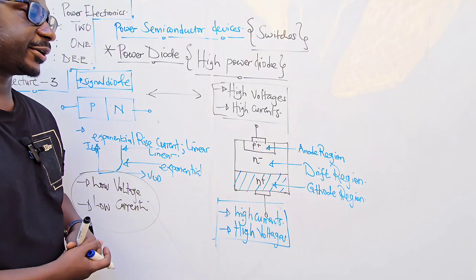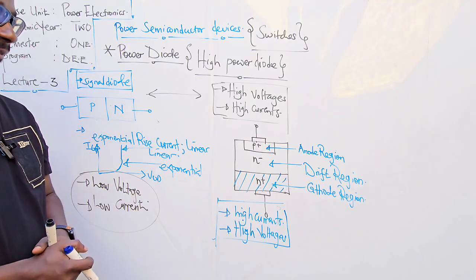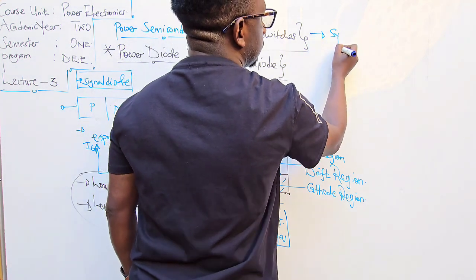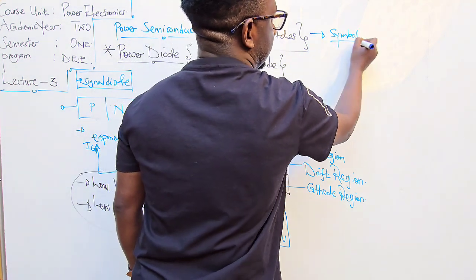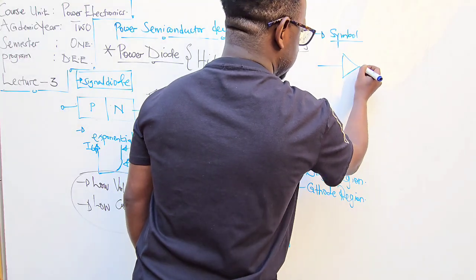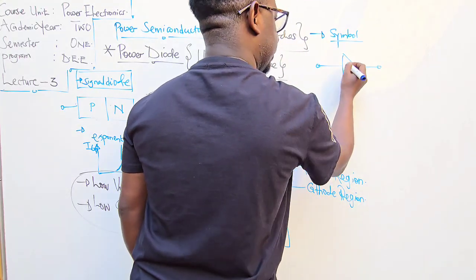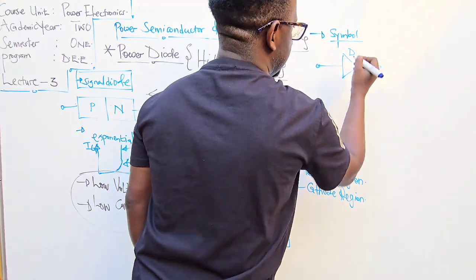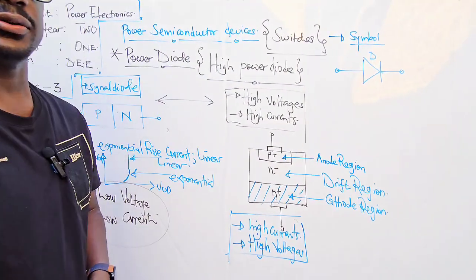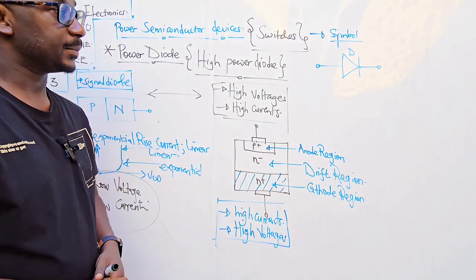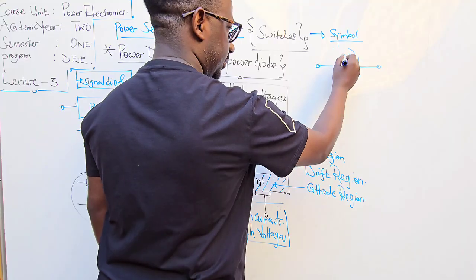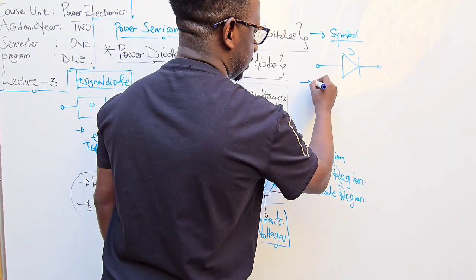So that is how a power diode is on the inside. Its symbol, what's the symbol like? Guys, it's no different from the signal diode, let me just denote it with a capital D. So that is the symbol of a power diode. There isn't much to it. That is it. So that is the power diode. That is its symbol. So what are its IV characteristics?